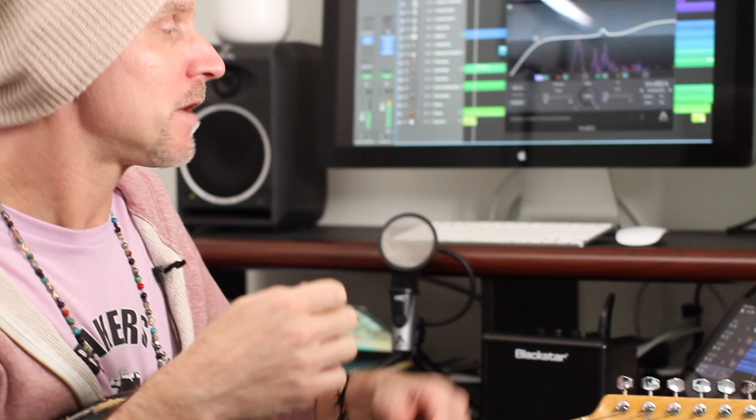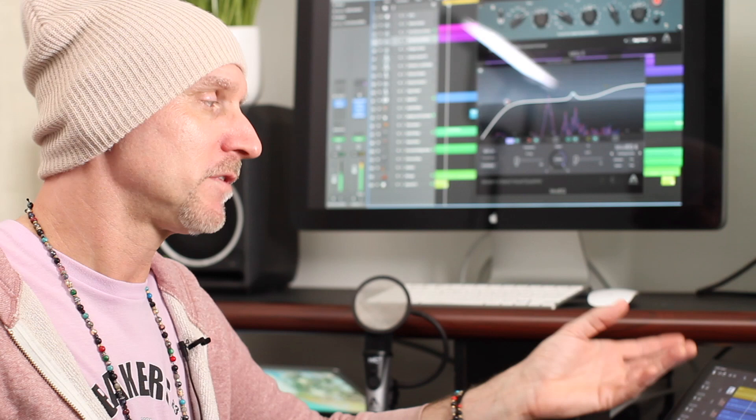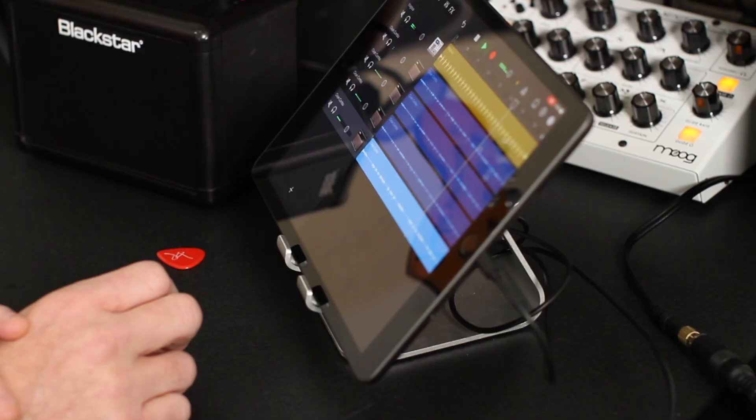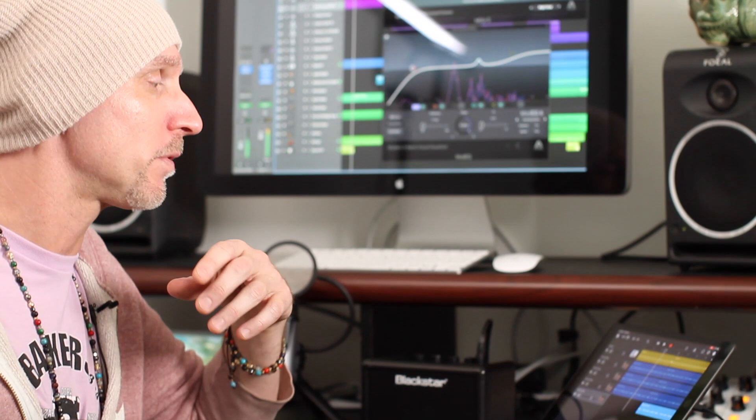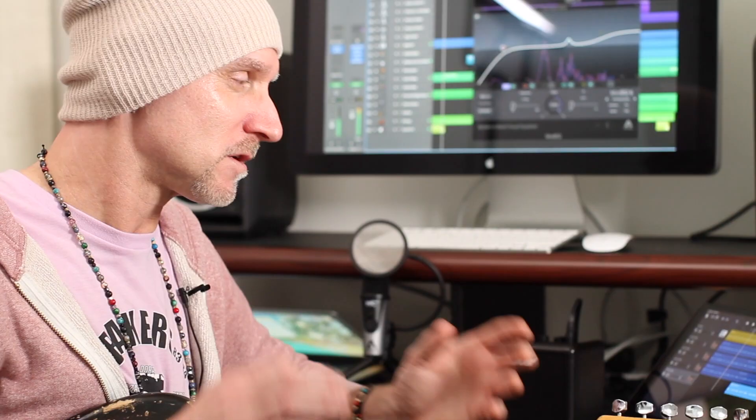So now that we've got the track finished, we've got the drums doing a couple of different parts, three guitars in there, and a fourth guitar that comes in on the second part of the verse. Feel free to go ahead and copy the guitars that I did — add some guitars, add a bass, add whatever you want. Change the whole thing, remix it, have some fun with it. But if you want to, just play exactly what I did to get some practice in. Start to try to use the different features of the Jam Plus with the low latency mode mixed in with the monitoring mode in GarageBand. You can start to get a really good feel of how to track some stuff that feels really comfortable for you.